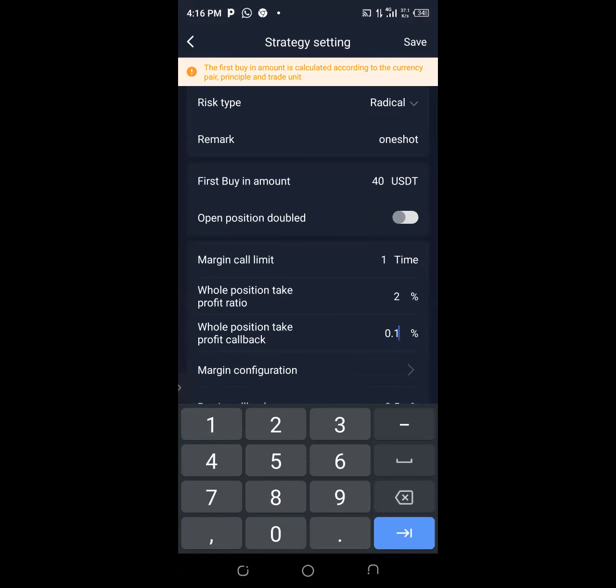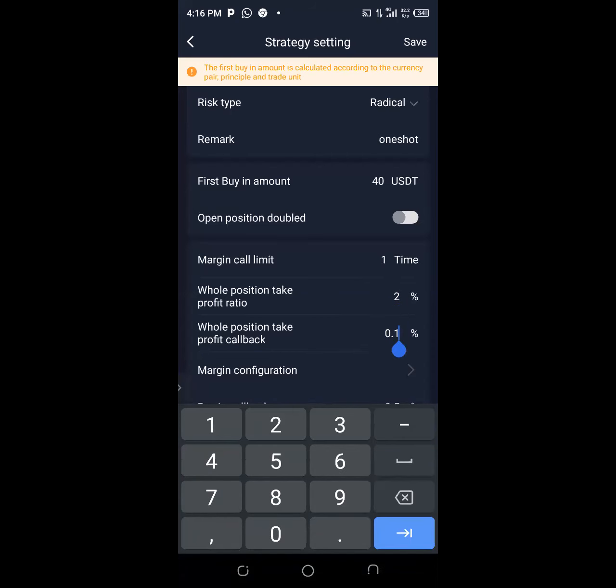What's that? This all position take profit callback makes RoyalQ unique. In fact, it makes it far better for you to trade your signal, or any type of crypto trading, with RoyalQ than trading it on Binance manually. If you trade on Binance manually, number one, you are the one doing the calculation of 2%: if this coin increased from this price to this price, when is it going to give me 2%? That will be a kind of extra tax for you. But using RoyalQ, you just need to put in 2%. It is the robot that will do the calculation.